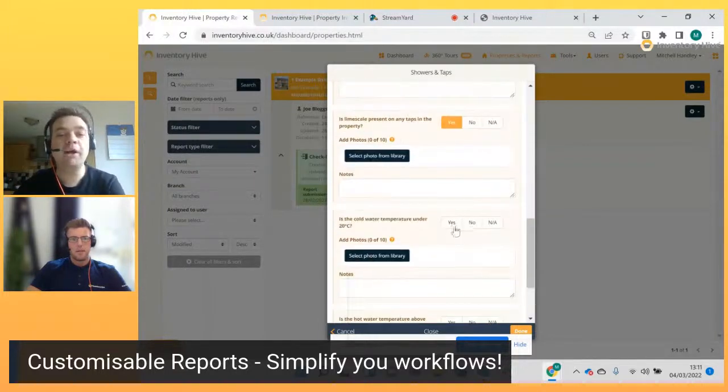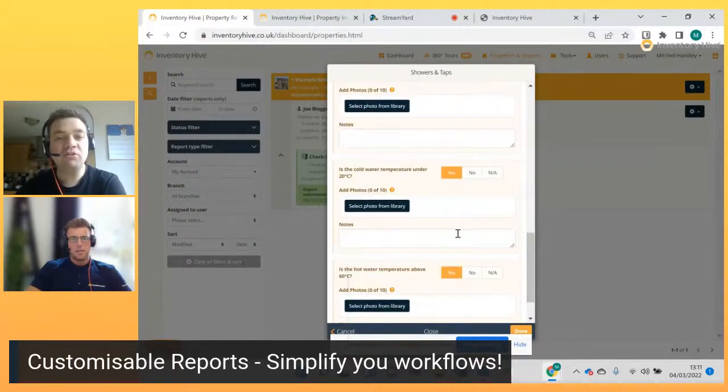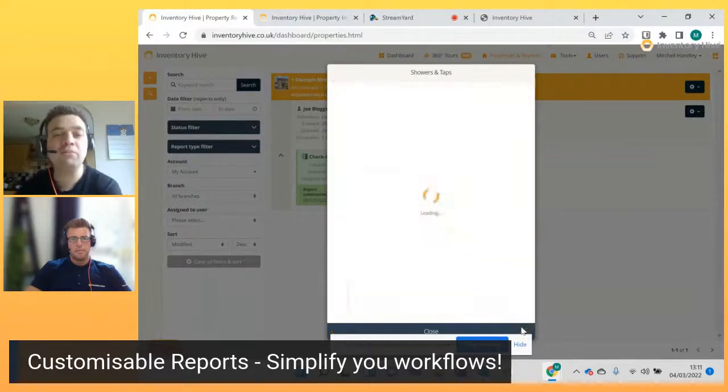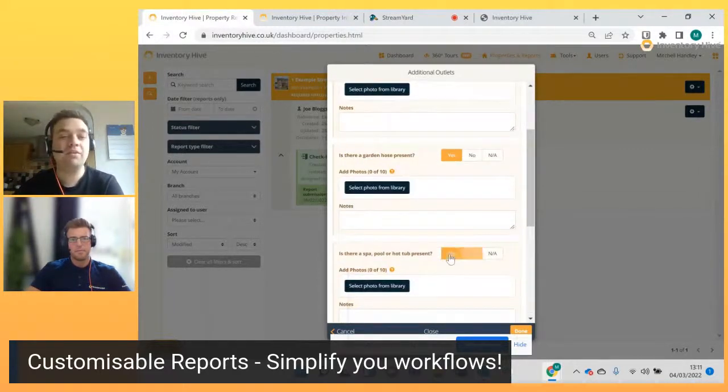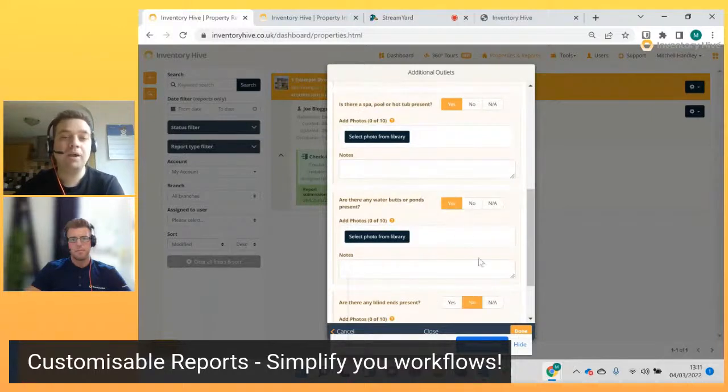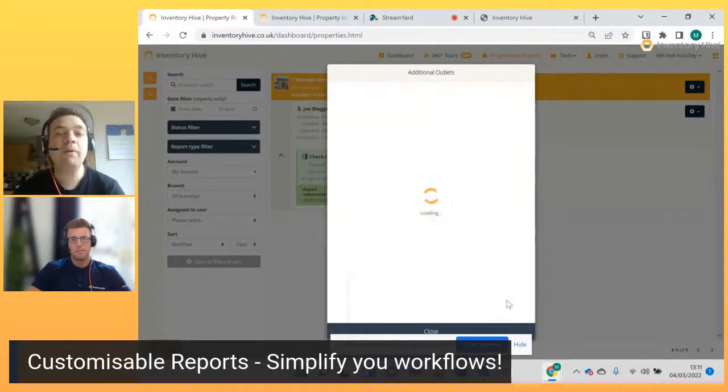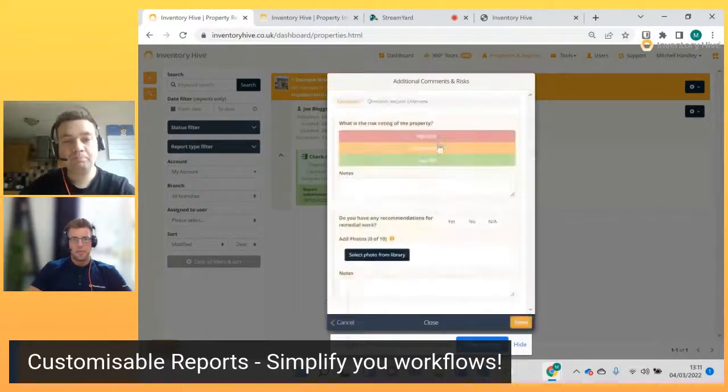What I'm doing now is I'm just whizzing through this report to speed things up. The answers might not necessarily be correct, it's more for demonstration purposes, but you can see it's a tick box exercise, yes or no, and this is using the template. You can add your notes in as well. As we said, it's an additional revenue stream potentially, or equally, it's a way to stand out against your competition, with the offerings that you might be able to give to your client base.